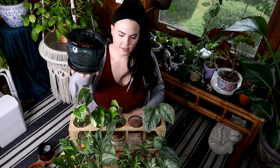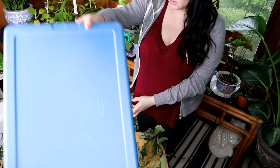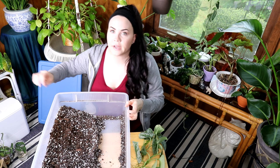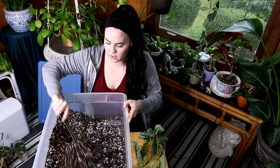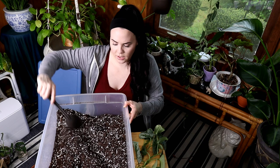So let me get my soil out, clear some of this stuff off the table, and then let's pot them up. Got my soil. I need a bigger table in here. I think that needs to be a project. We probably need to build a table in here so I can sit down and do videos in here, not just in my sunroom. So I'm just gonna mix it up. My soil's usually like 50-50 perlite and potting soil, maybe some orchid bark in there. All right.